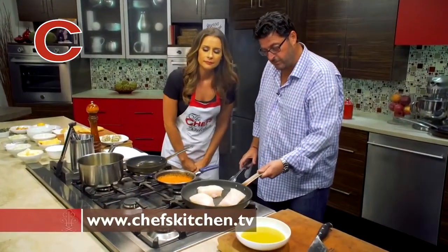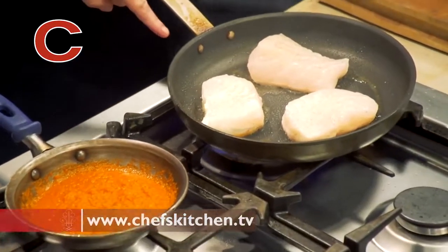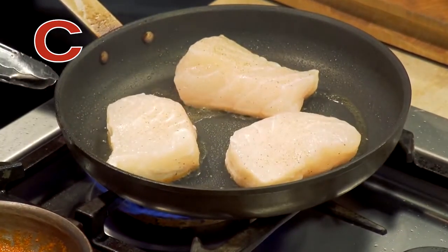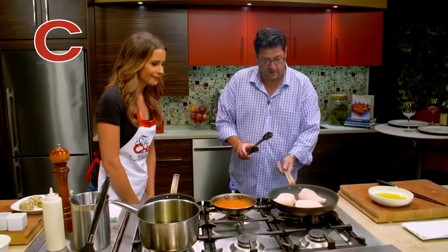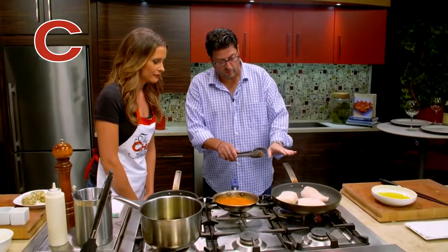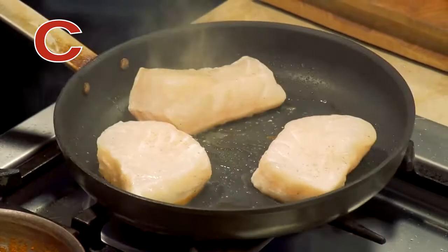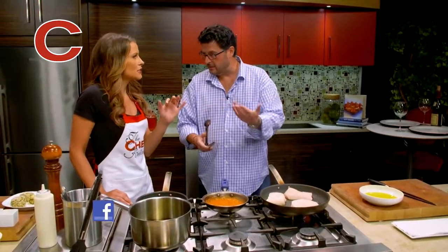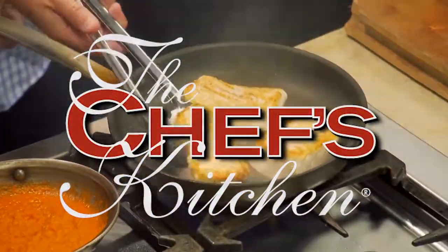Let's check out our fish here — it's looking very good. You can see it's starting to brown on the bottom, and you can see the albumin starting to coagulate there. That means we're almost ready to flip. You can give it a little shake to see if it releases. See how they all release? If you go in too early and it's not hot enough, that's when it sticks. So we're going to flip these over and pop them in the oven.